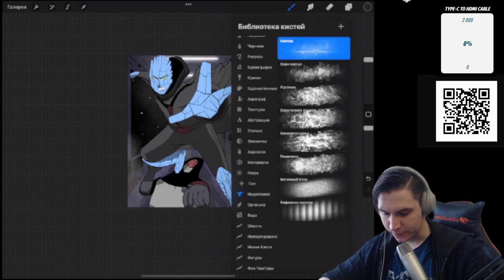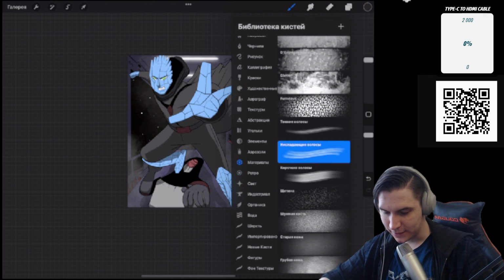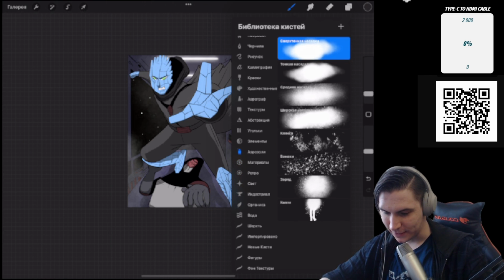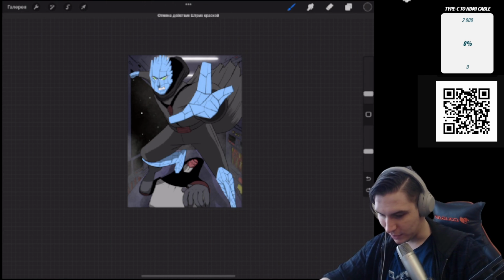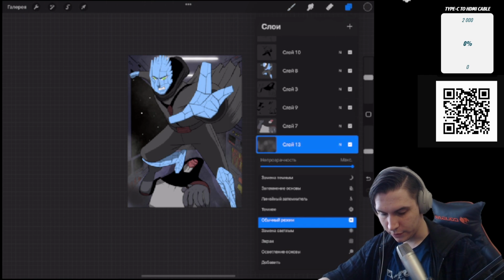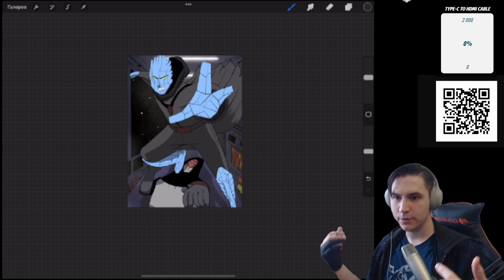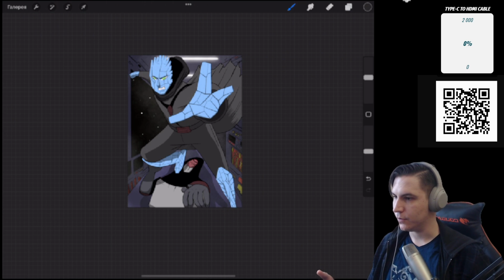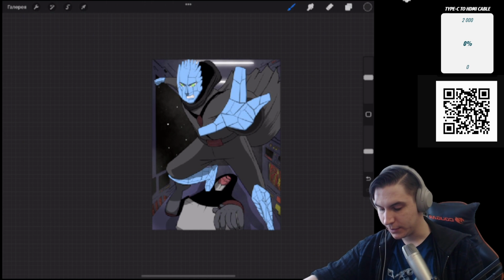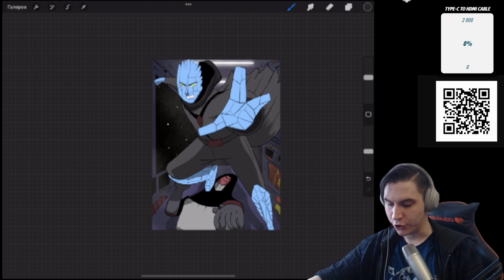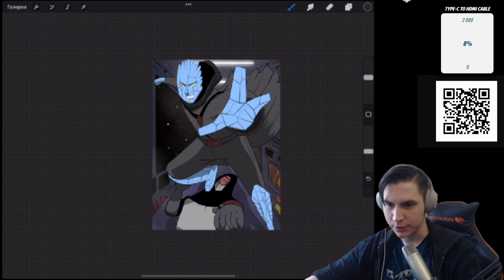I should have smoke. I don't remember where it is. There are texture layers here. That's kind of cool. You can make it with the textures. Yeah, something like that maybe. So this is also going to be barely visible, but it's going to be on the background. So because of that, on the foreground you'll mostly see the character. It's just to show that, okay, there are some distractions going on.